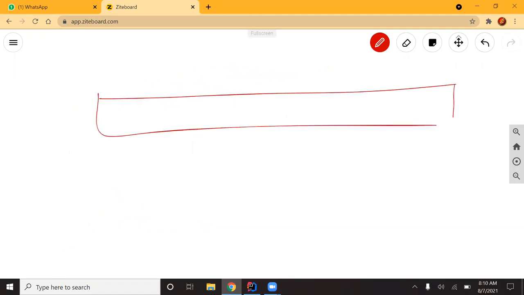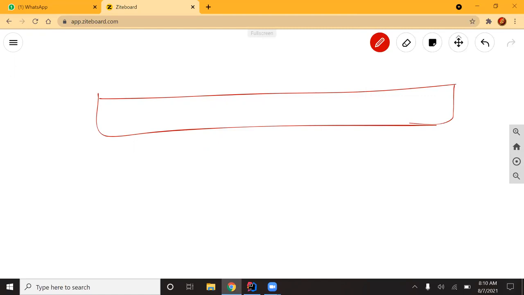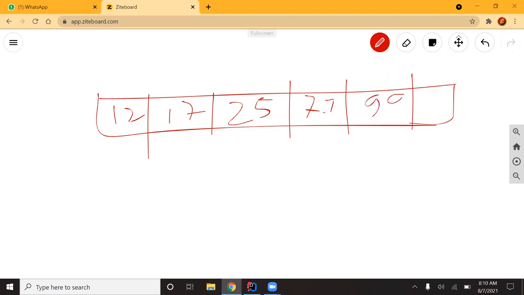I'll do a LeetCode problem. On LeetCode, binary search is there. So this is an array with different elements. I am writing in ascending order: 12, 25, 77, 99, and 111.